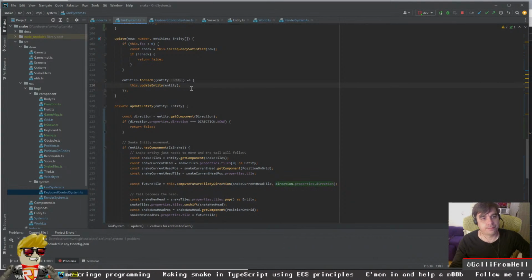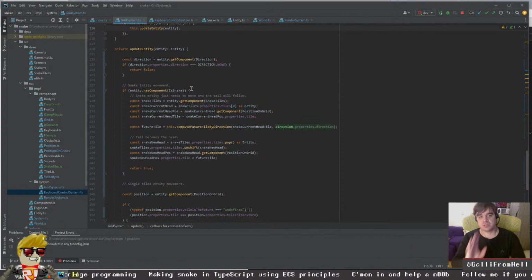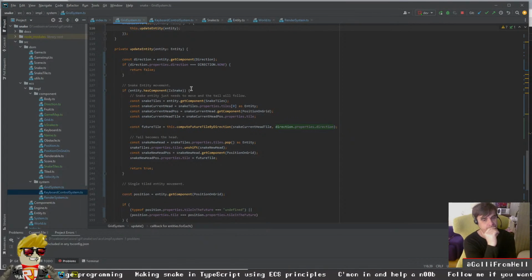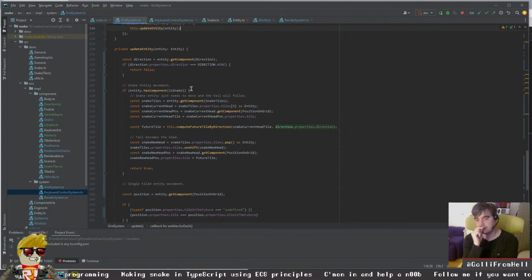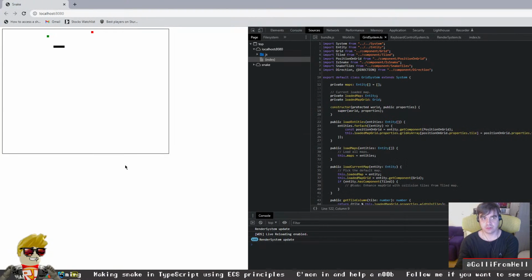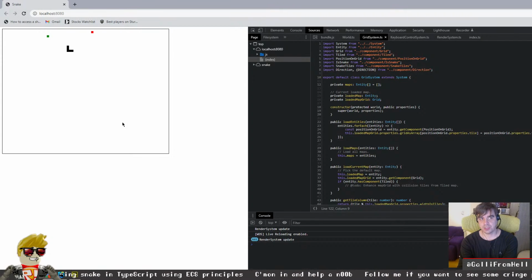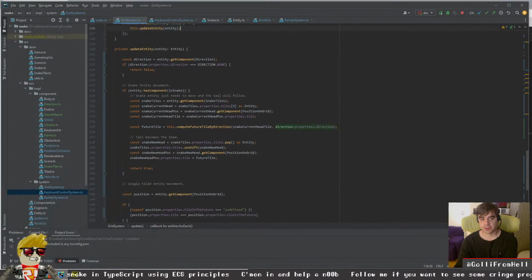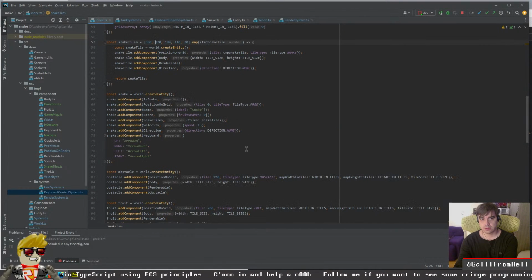Yeah. All in all, I'm satisfied with this so far. I think I'm starting to see what the direction is with all this. I'm starting to see the benefits of having entities just as mere containers.